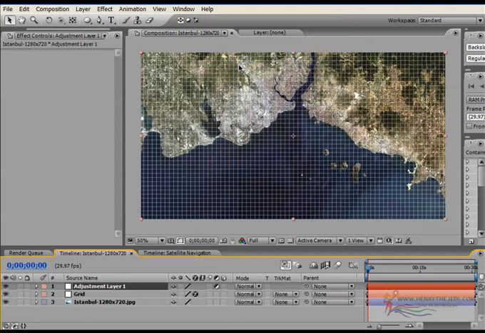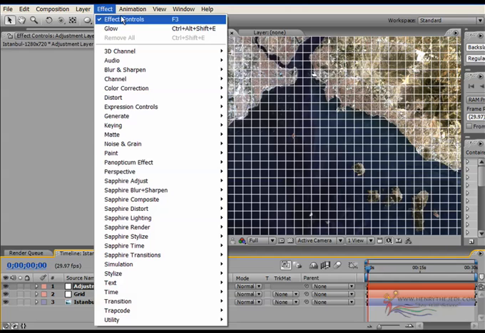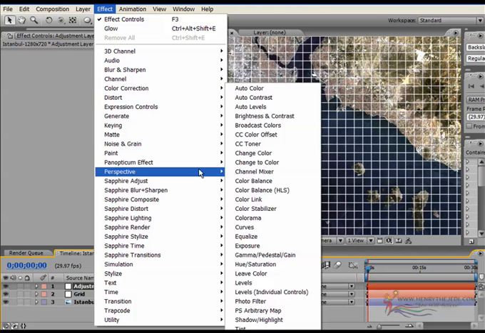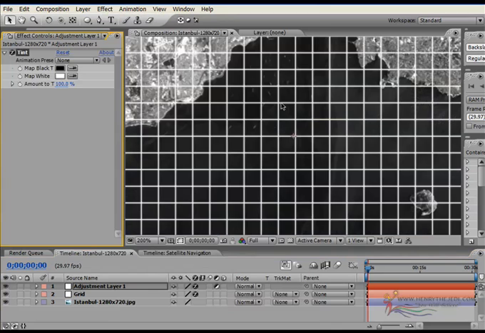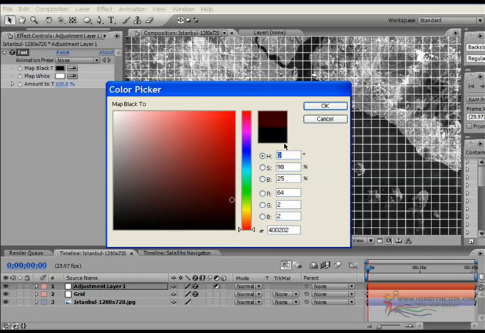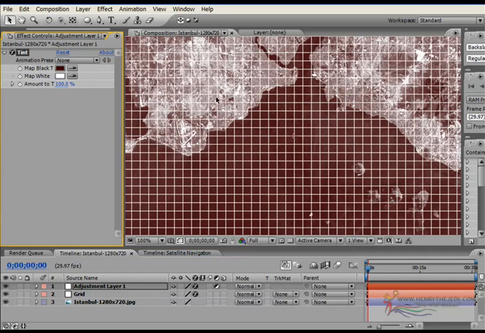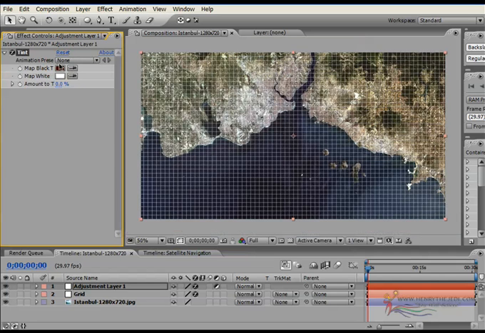An adjustment layer is, of course, a layer which contains settings which affect all the other layers behind it, okay. So with our adjustment layer, we add some of the following effects. We go to Effect, Color Correction, Tint, to tint down our layer. For now, we are going to change its color to a dark red, but we'll change the amount to tint to 0 so that it doesn't affect it yet, okay.